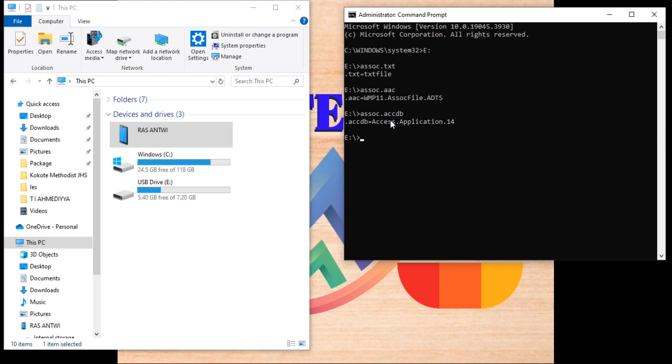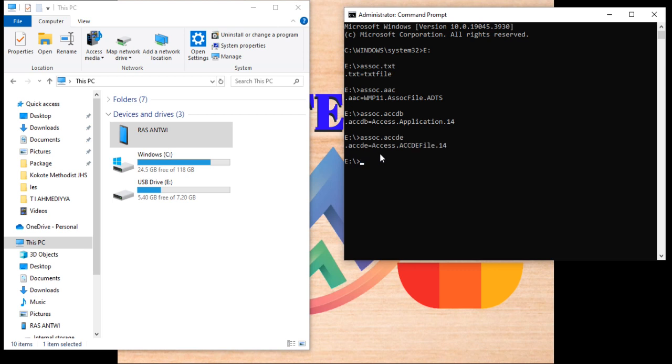So if someone sends you a file and you ask the person the extension, and the person informs you that the extension is ACCDB, you have to look for the particular software that can open that ACCDB. That is the format of that extension. Okay, so let's see, we have assoc .accde.